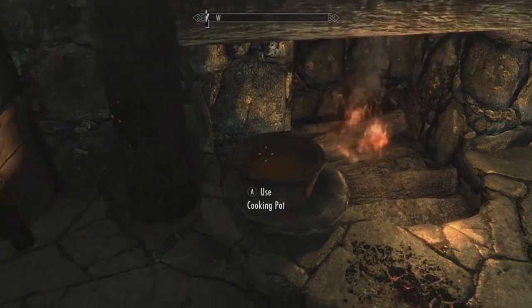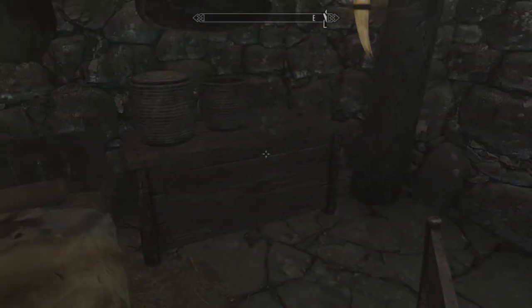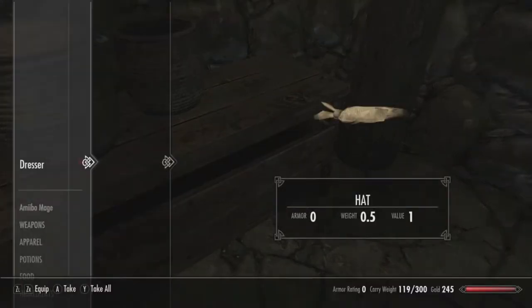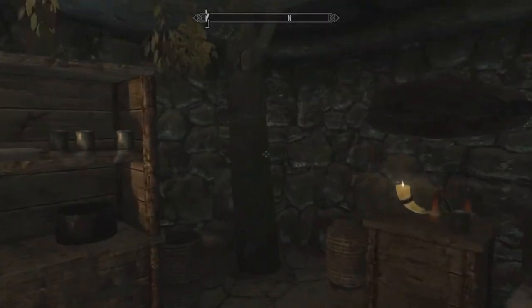Guess that's part. Oh, a cooking pot. I can cook. Any other ingredients in here? There's bread. I probably don't need wine. Since it does stamina, did I just take that mace? I definitely don't need that hat. I don't know why I took that.